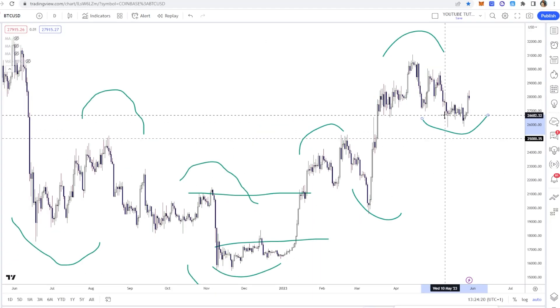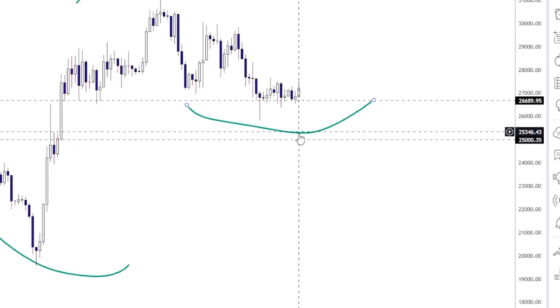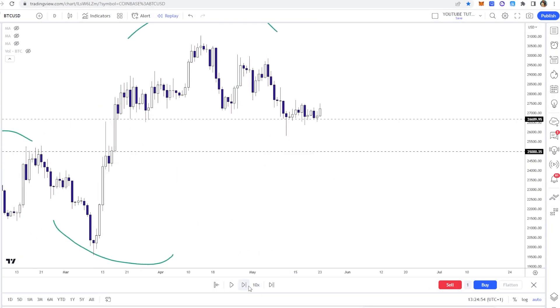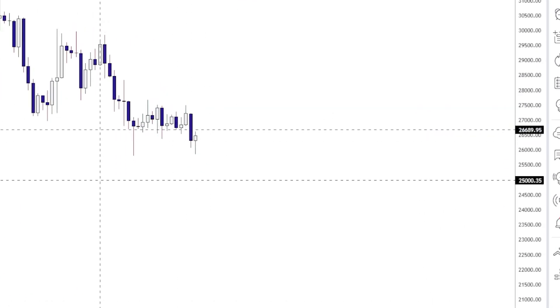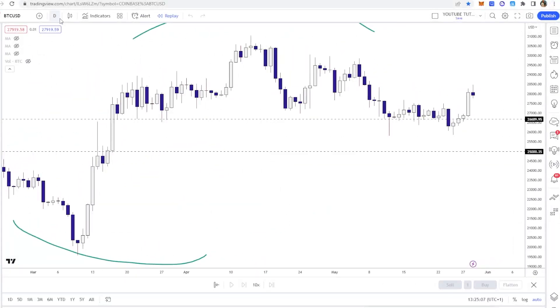What I thought might be happening just last Friday — this level breaking would result in us coming down and testing this 25k level. And you guys know I like to trade at key levels, significant levels where big shifts happen — that's where most of the money is. You can see we've got a clean break below on the daily, price closed, and it looks like it wants to continue. However, we've got a good bounce, and I was speaking about this being a high risk accumulation zone.